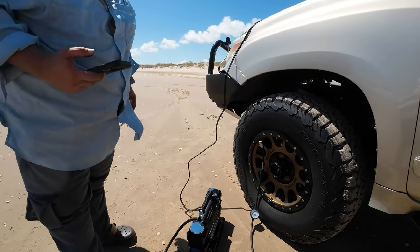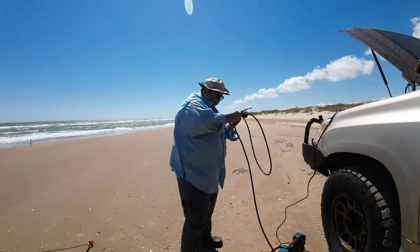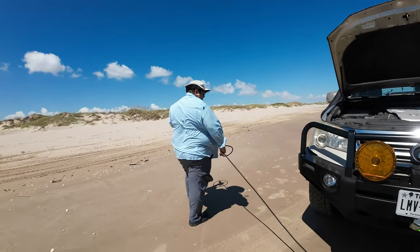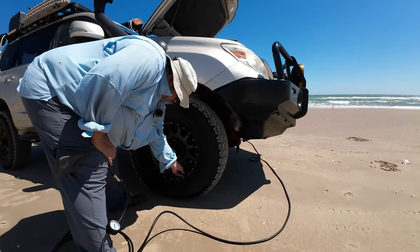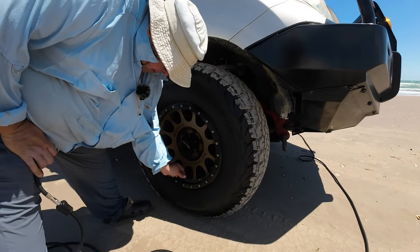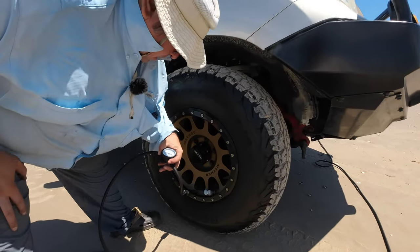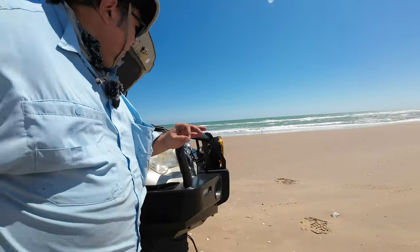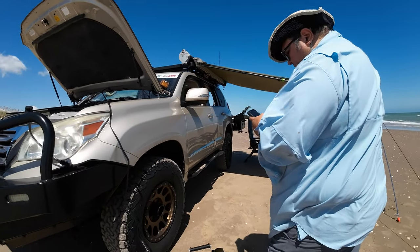I filled up the rest of the tires with the Tozala and it didn't miss a beat, providing consistent results. The much more expensive ARB twin was outperformed in both price and performance. As of this video, a new ARB runs at least $600, but with accessories and installation you're closer to $900. Meanwhile, the Tozala is $222 and comes with everything you need. The only differences are convenience and perhaps long-term quality — I just got the Tozala, so I don't know about long-term use, whereas I've been using the ARB in harsh conditions for almost a year with no issues. All in all, there's no denying the value in the Tozala. Use the link in the video description — get up, get out, do something!